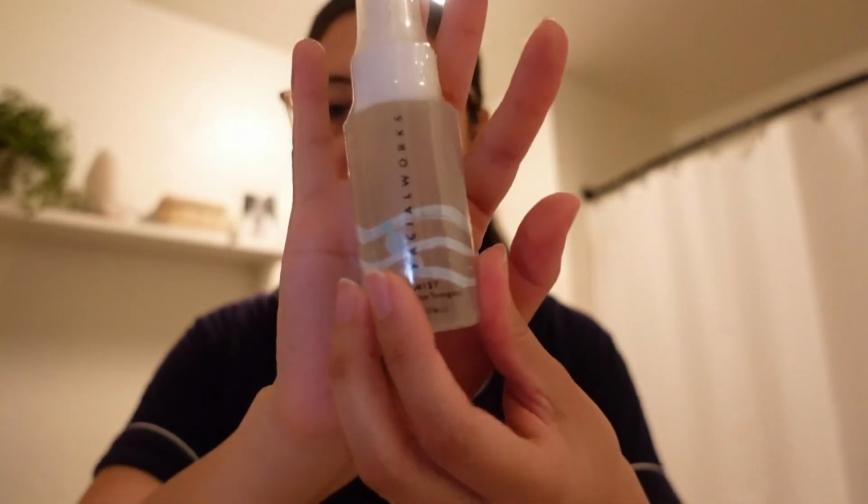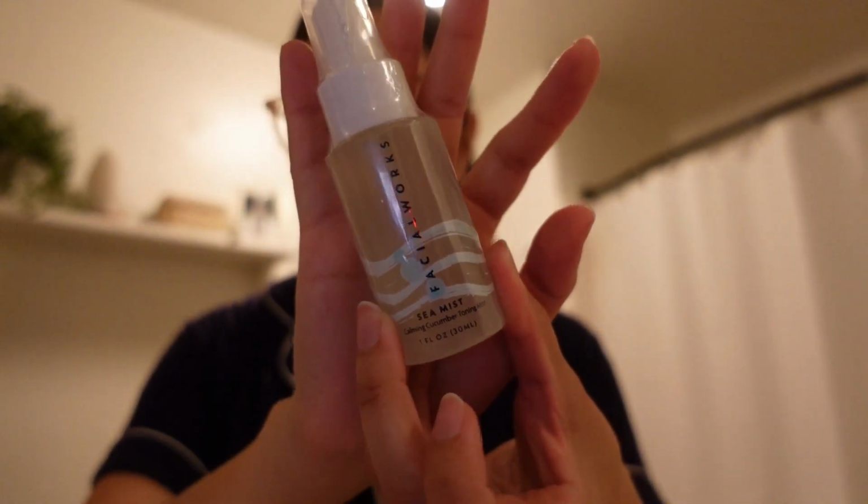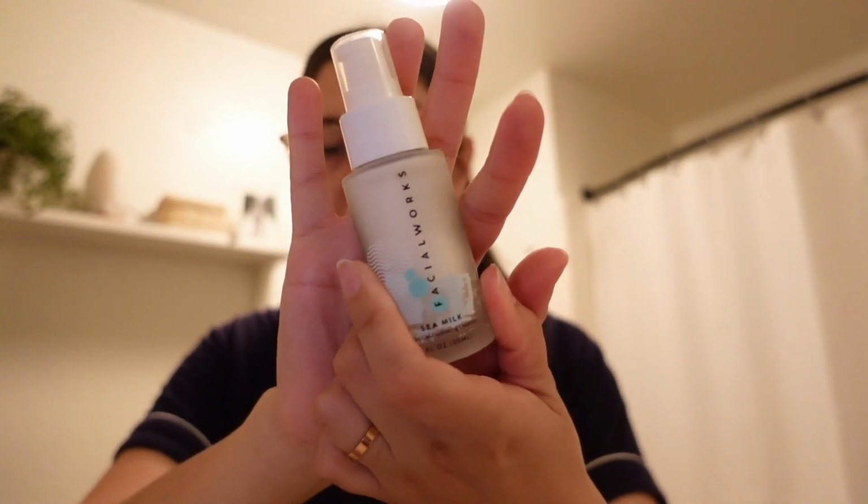But this is the place I go to get my facials at. It's called Facial Works, and they have a few different locations out in Orange County, but the closest one to me is out in Newport. And so I decided to give them a try and get their cleanser because they have a refilling station. So basically you get 25% off your first products you get there, of any item. And then every time you go in to get it refilled, you don't have to pay the full price again because you're just coming in to refill it. And the refills you get every single time get 10% off. So I thought that was kind of nice, at least for travels.